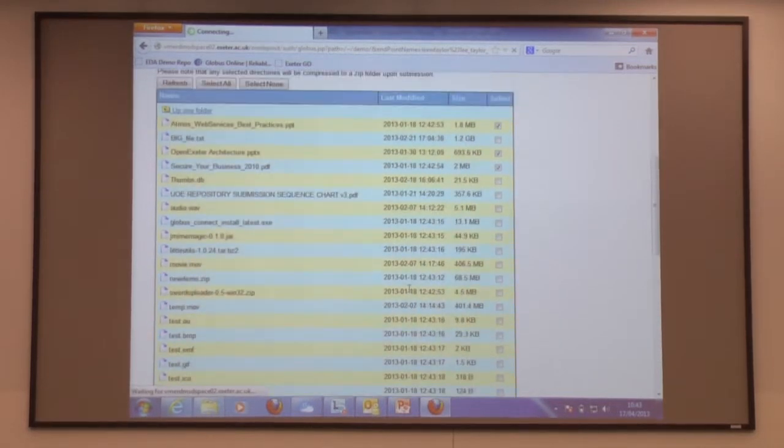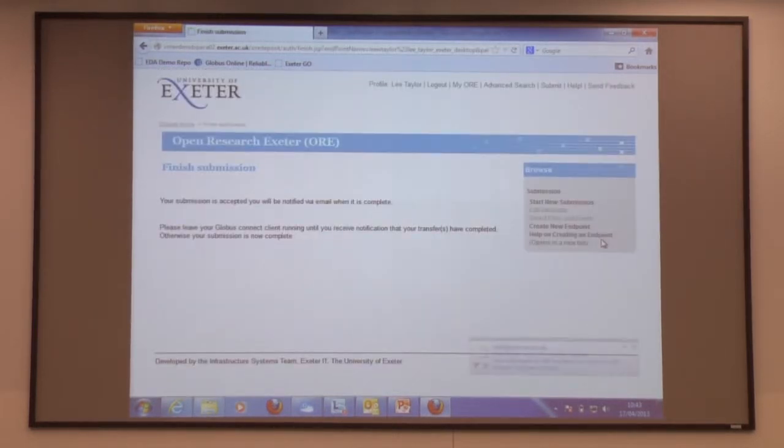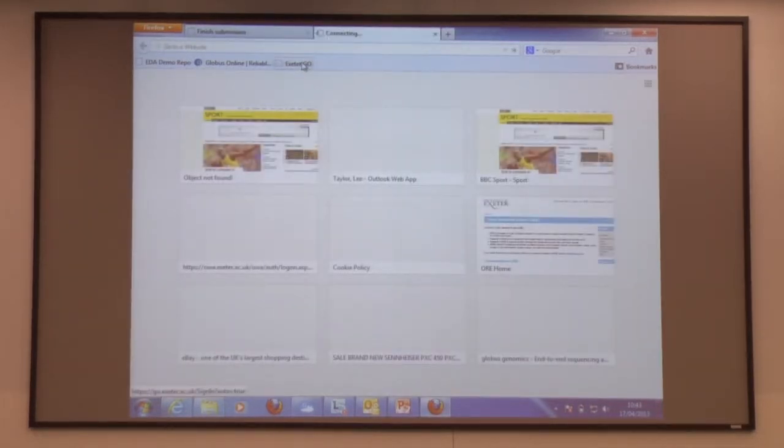and our transfer should kick off, and we should have a placeholder in the repository. You'll notice an email pops up telling me that something's happening, that the transfer's been accepted and that it's going ahead. I will now try and catch it mid-transfer.